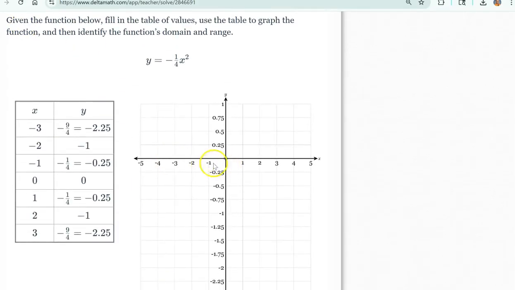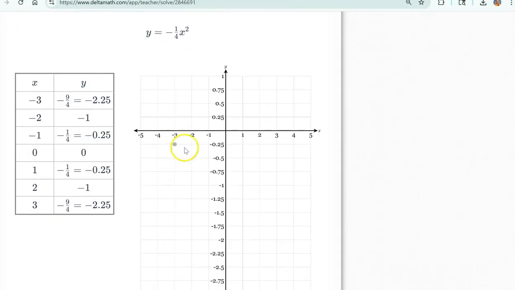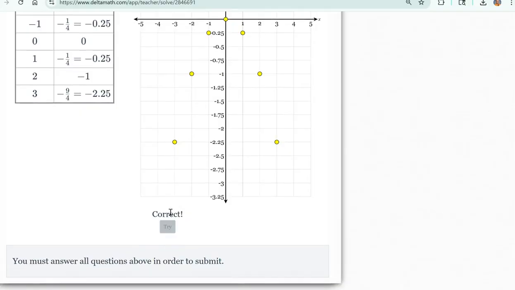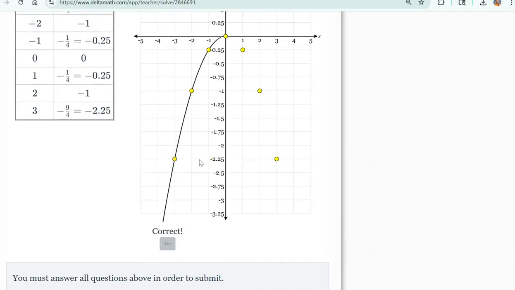Now we get to the fun part. Now we can actually graph. So the first one will be -3 and -9/4, which is also -2.25. So my first point I'm going to make here at -3 and bring that down to -2.25 right there. -2, that'll go down to -1. -1, that will go to -1/4, which is also -0.25. Then we have the vertex there, 0, and then we are just going to graph these last points right there. I'm going to try. It should be symmetrical. Looks pretty symmetrical to me. There's the graph.